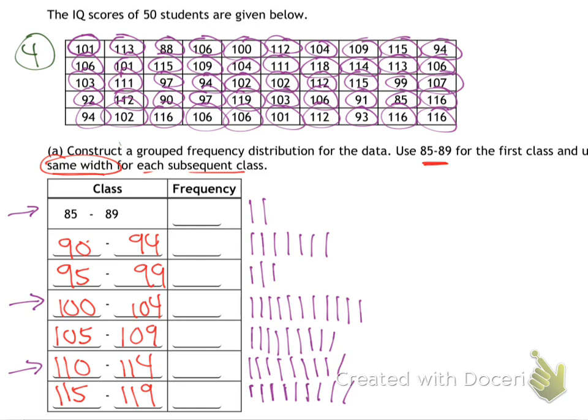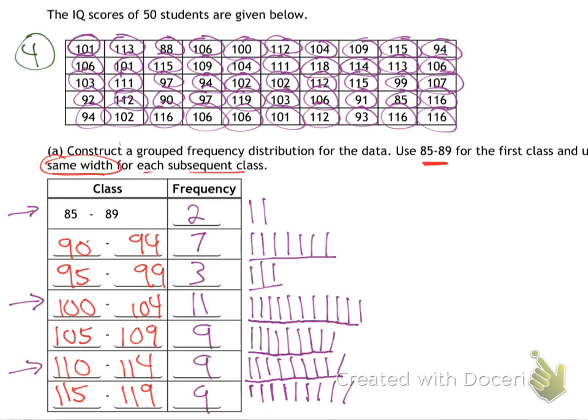All right, so now we just count them, right? And hope we didn't miss any. So the first category has 2. Next category, how many is this? 1, 2, 3, 4, 5, 7. Yeah. This category, 3. This category, 11. This category, 9, I think. 9 again. And what's the last one? 9 again.